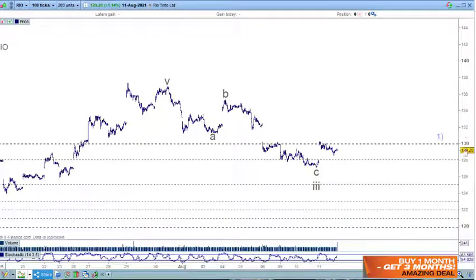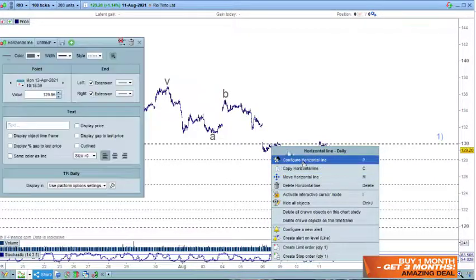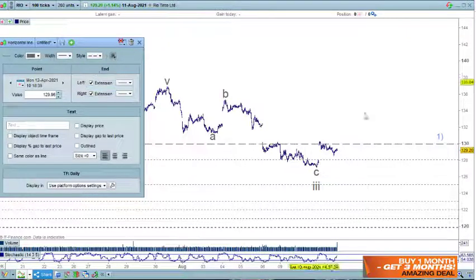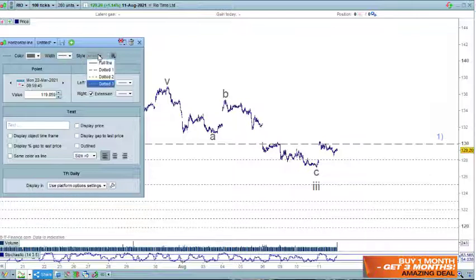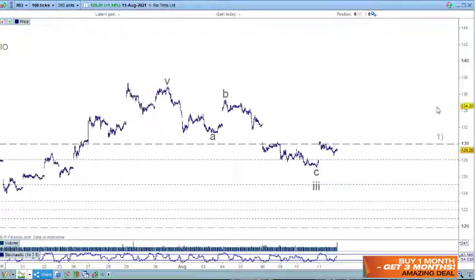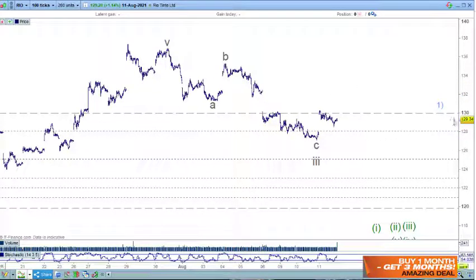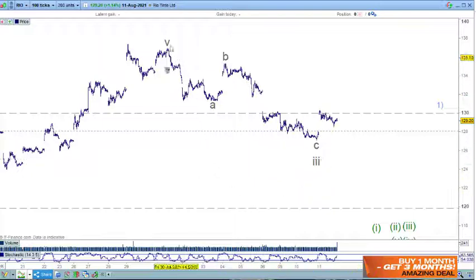But the important thing here, this 130, this is the top of group 1. And I've got myself a slightly different design for this now. So we just need that to play out a little bit further. I want to find if this 130, the top of minor group 1, becomes the support in all of this. Okay, so we'll just allow that to play out. And also, let's just see if we get 5 waves down here or 3 waves down here.